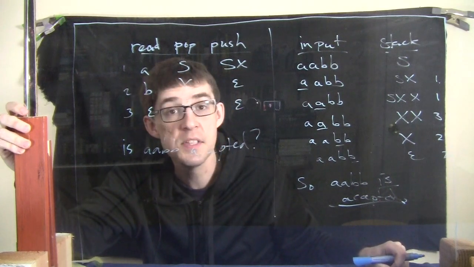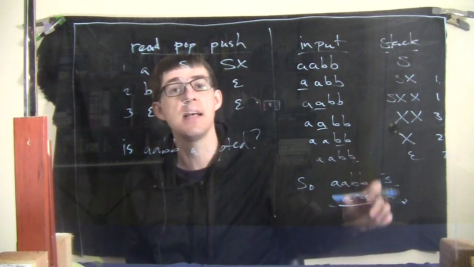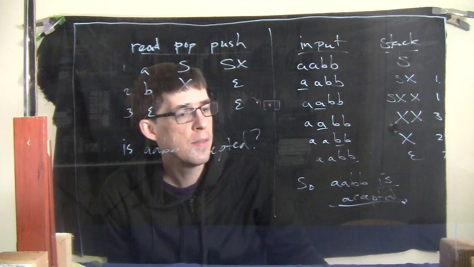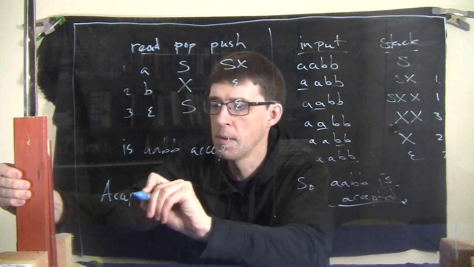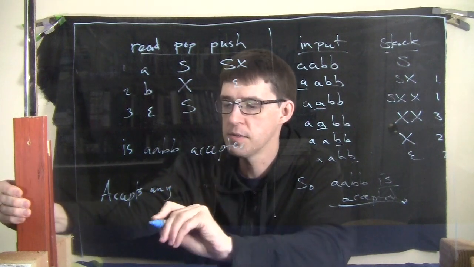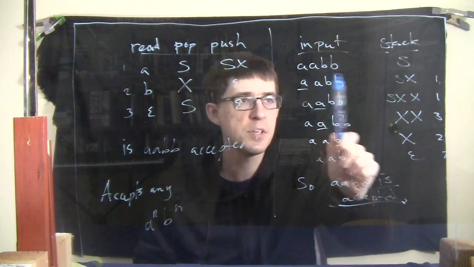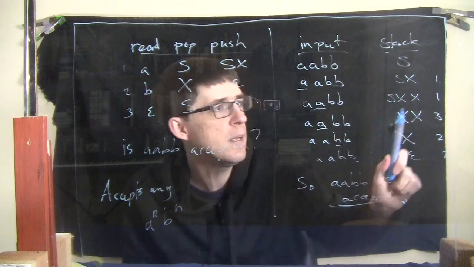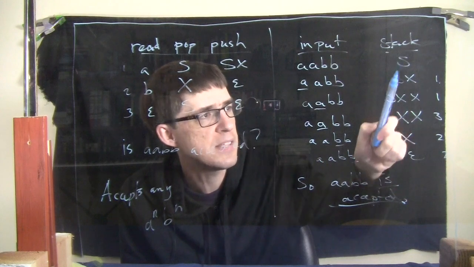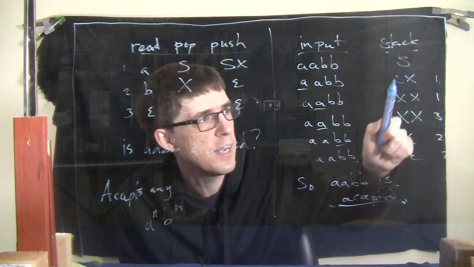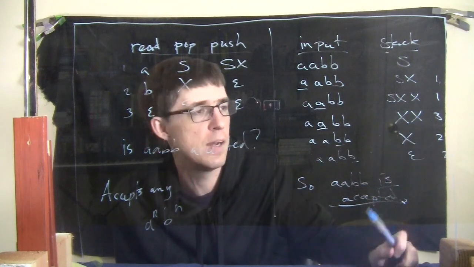All right. This is how a stack machine works. Now, we talked about this example in class at the end last time, and we ended up deciding that the language of this machine, this accepts any string like A to the N, B to the N. That's because if you think about how this computation works as you go, every time you read an A at the beginning, you're going to stick on another X onto the stack, right? It also keeps this S on the front. So you can think of the S on the front indicating I'm still reading a bunch of A's. And as you go, every time you read an A, you stick another X onto the stack.